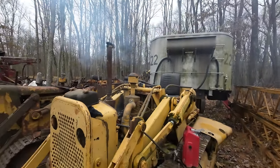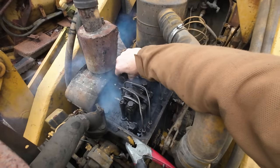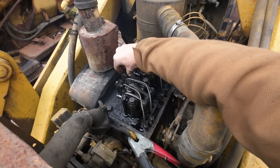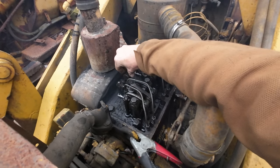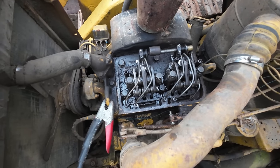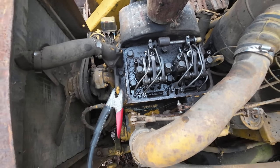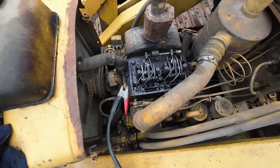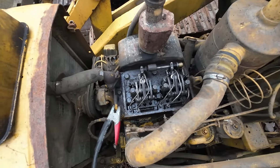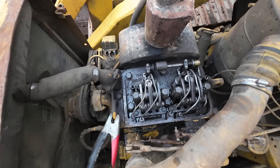I love it. So the old girl seems to run pretty good. I really can't complain about that one bit. Big thanks again to Area Diesel Service for getting us those injectors out. Otherwise, this would not have happened, I don't think. Those injectors were definitely in rough shape.